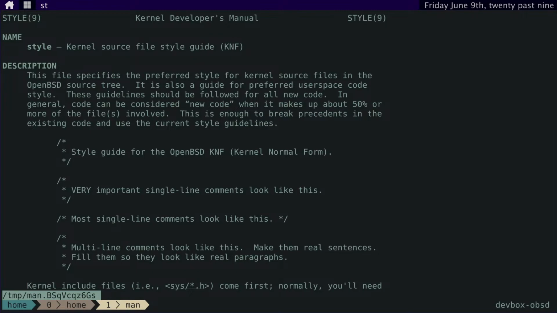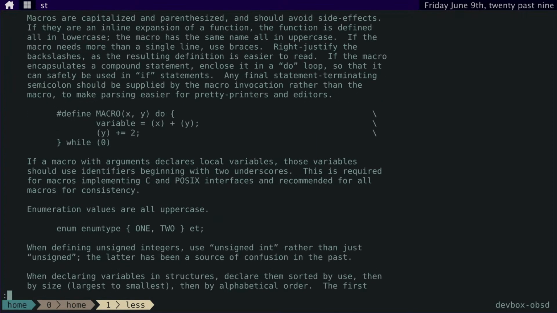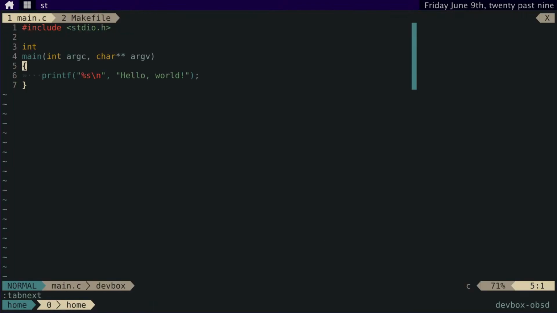I'm not doing any kernel development, but I think it's a pretty comprehensive guide and something that I'll be using in my own code. However, I do think that I should use, what is it, Rust data types, for example.